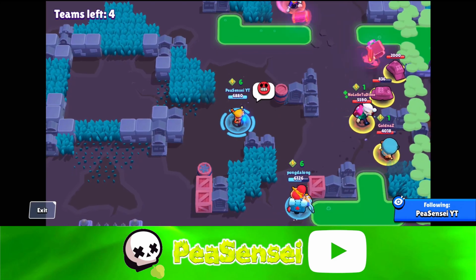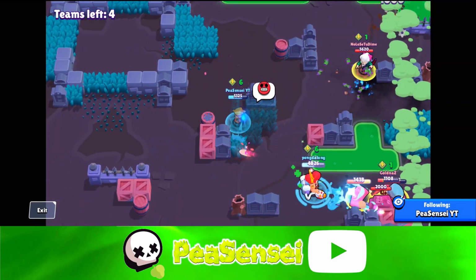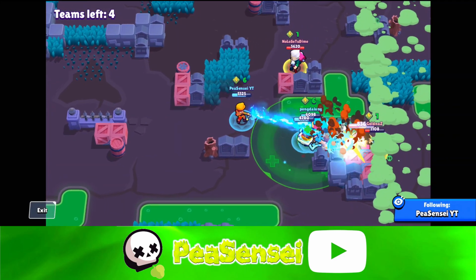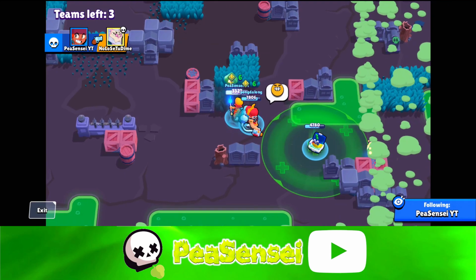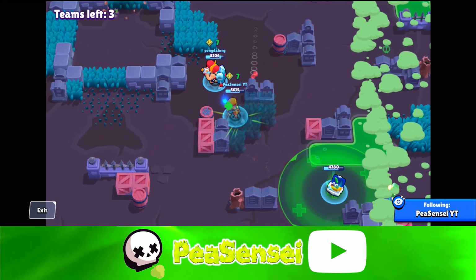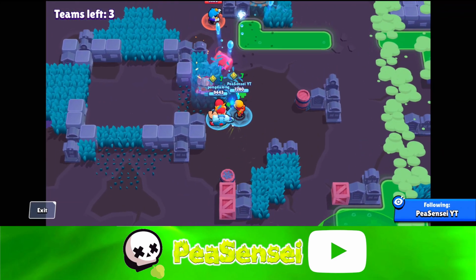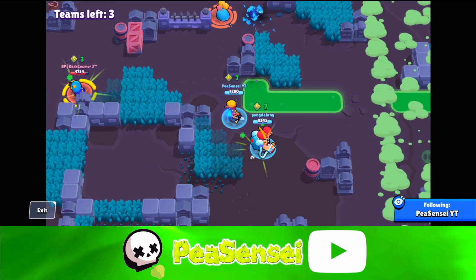So definitely the best maps for Amber are going to be maps that have a lot of boxes because of how quickly she can open them. All right. But yeah, Amber is definitely a very strong brawler in Duo Showdown. I put her as top 5. Some people might argue Tick is better, but nevertheless, you can't really deny that she's one of the best brawlers in Duo Showdown at the moment.